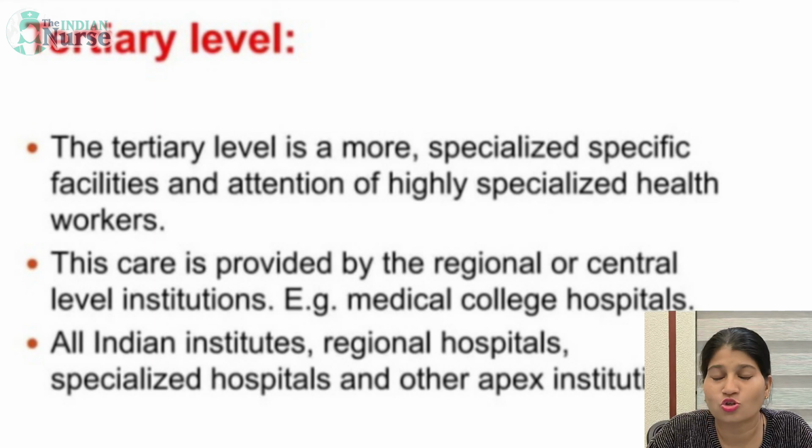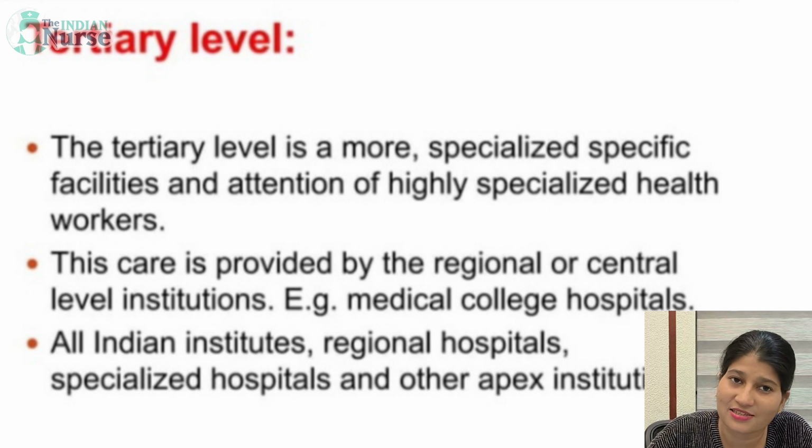Next, the third one, that is the tertiary level. The tertiary level has more specialized, specific facilities and the attention of highly specialized health workers. This care is provided by regional or central level institutions. Examples are medical college hospitals. So here, specialized, specific care is given at this level.